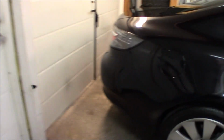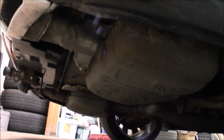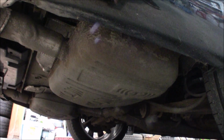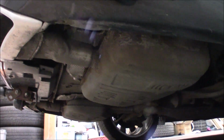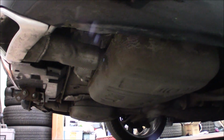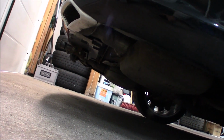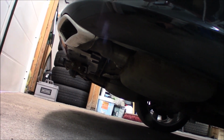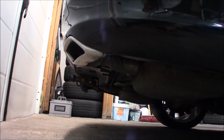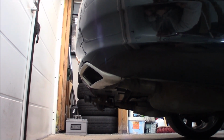Otherwise, we will open up the exhaust. You can see the rear mufflers are just insane boxes. These guys right here are really disturbing the flow, and the sound is just, I don't know what. No V6 sound at all. It's so low in volume. So I'm going to start with the rear muffler delete, see how that sounds, and then we will do a full built exhaust system in the future. There is much content coming on this car because I really want that deep growly sound from the V6.